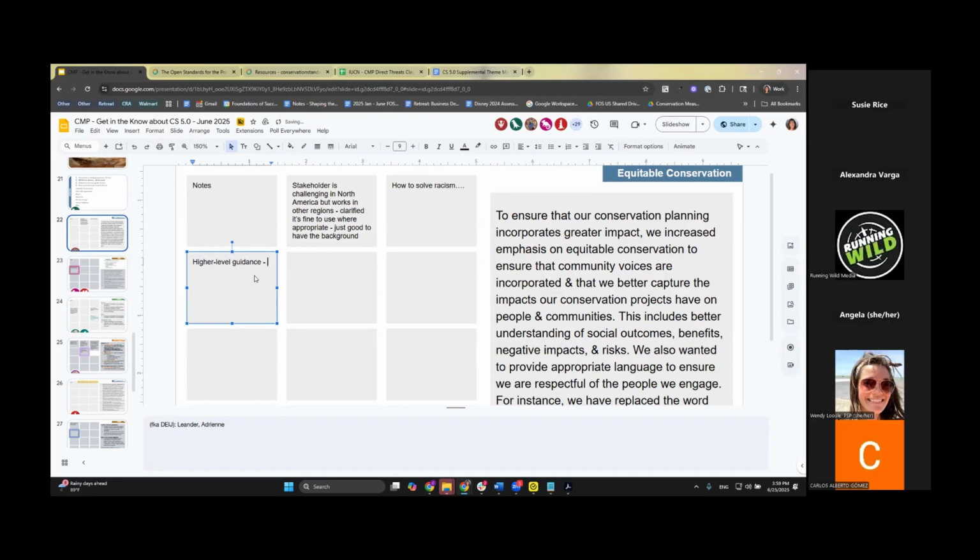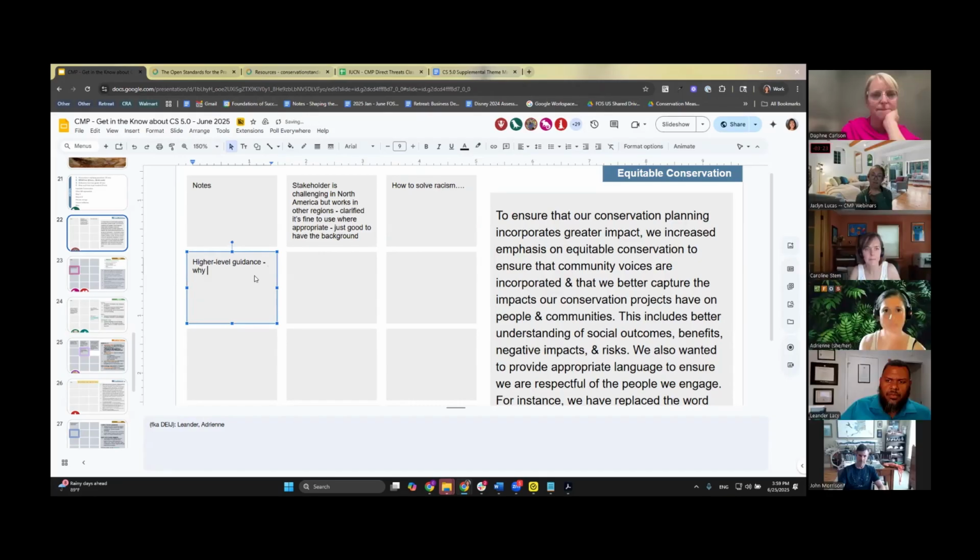For funding reasons, you might be forced to not talk about it using that terminology. But because CMP is a global community, and CS 5.0 is intended to reach that global community, we did not want to shy away from using terminology just because of current political situations in particular places. And so we went ahead and did it anyway.